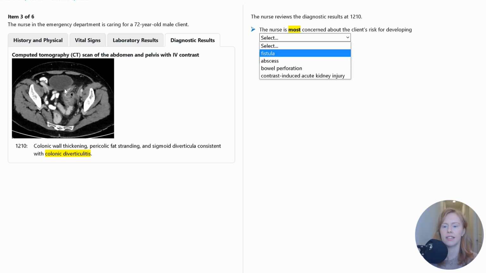And then an abscess. So right where we've got this inflammation at the site of the diverticulitis, you've got a strong local immune response to that area with lots of white blood cells and pus. And so this can develop an abscess where you have this localized collection of fluid. Usually that can make this more difficult to heal and to treat, but unless it ruptures and that pus and inflammatory material goes into the abdominal cavity, this is not as problematic. It's contained. If it's in an abscess, it's contained.